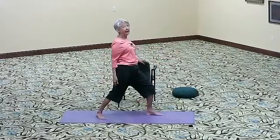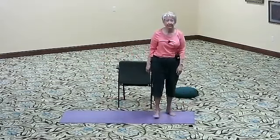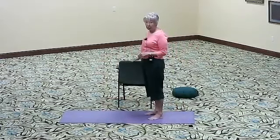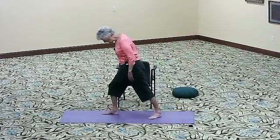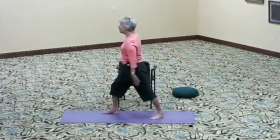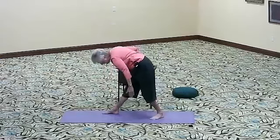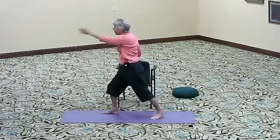When you've had enough of that, just bring your arm down, step forward, shake out your legs, take a deep breath. Good, and let that go. So now, we want our right hand on the chair because we're going to step forward with our right foot, lining up our right knee over our right foot. Bring your left arm up, look at the ceiling. As you come down, straighten your right leg, bend your left leg, and go back and forth.